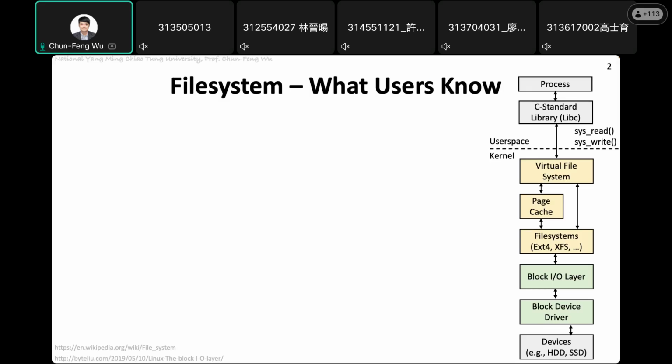For a user, you only need to know that this disk is ext4, that one is XFS, or that one is ZFS. But different file systems have different protocols, and their operations and implementations are all different. For the user, we don't really need to know what those differences are. We only need to talk to the virtual file system using the same command, in the same way. The virtual file system will help translate all of that.